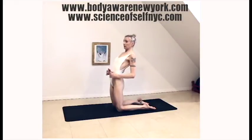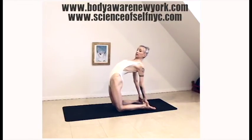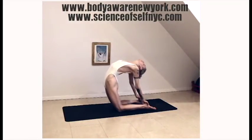Lean back into camel position, reaching for your heels. Press the navel forward, press the heart up, release the head back. Hips pushing forward, navel opening, feel an opening in the area where you just compressed. Breathe into the diaphragm, relaxing the abdomen. Releasing the heart, shoulders back.